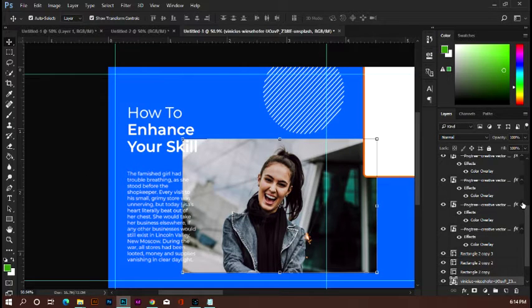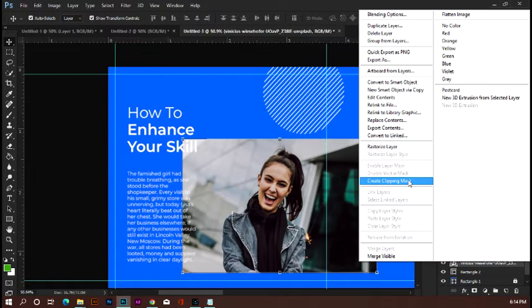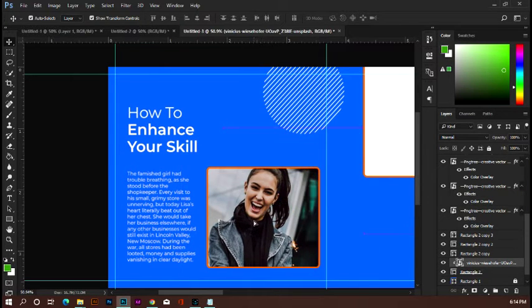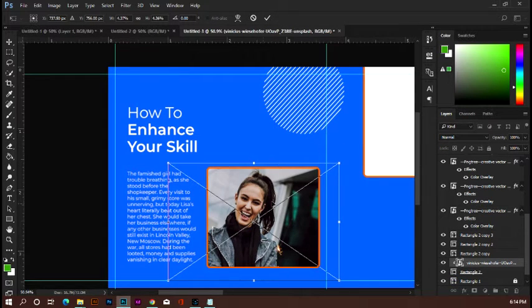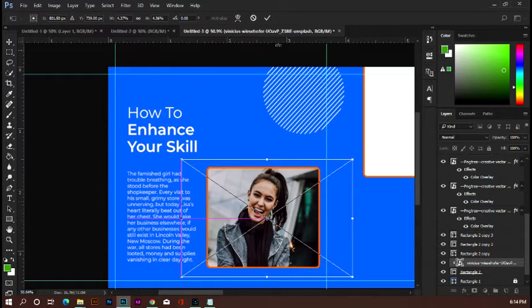Once I've done that, you can see it's directly above the rectangle we created. So that's why I say we should click on the rectangle first. So you create a clipping mask. And there you have it. Our image is where we wanted it. So we can still reduce the size to bring more detail of our image into the clipping part we created for it. So click on our tick mark and yeah, we'll place that there.